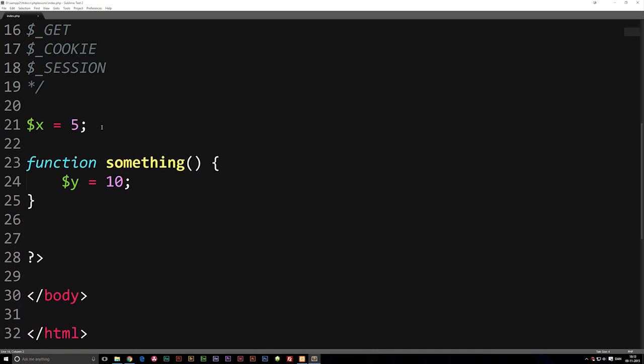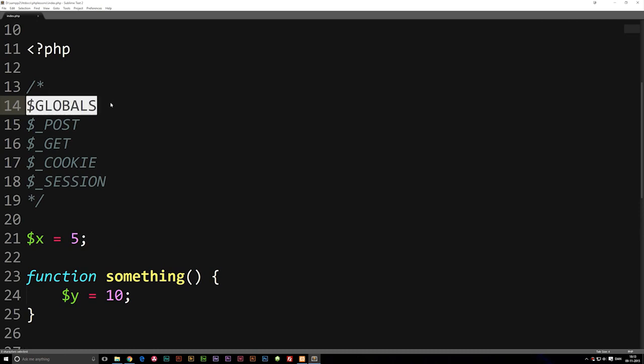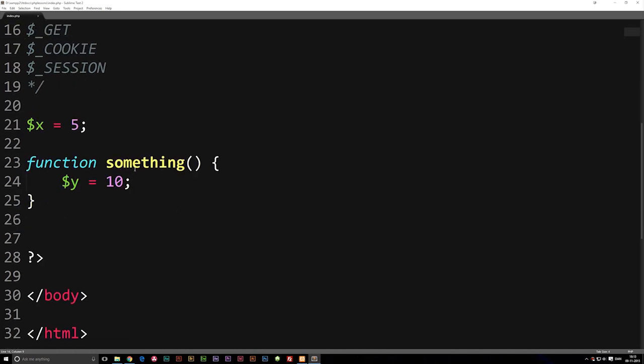We can create that after the next couple of episodes. So talking about superglobals, we can take the first one up here for this episode, called globals. The basic idea behind globals is that we can refer to any variable inside the global scope, no matter where we are inside our document, whether we're inside the global scope or inside a local scope. As you can see, I have a variable here called x, which is equal to 5, inside the global scope. And I have a function down here that has a variable inside of it called y, which is equal to 10. This one is inside the local scope of the function.